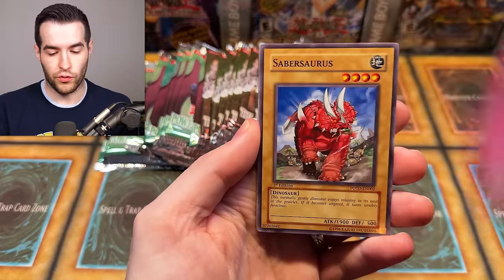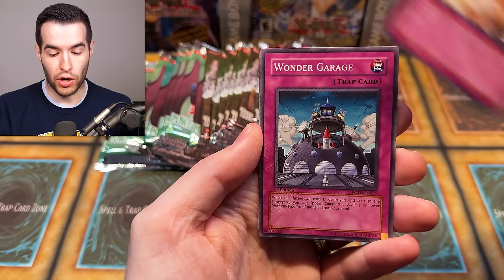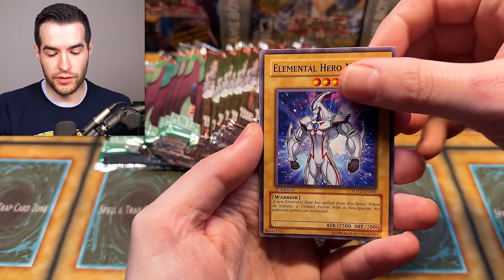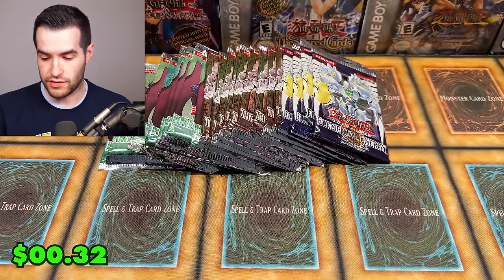We have Alien Skull. We have Royal Writ of Taxation, Saber Source, Destiny Hero Defender, Paths of Destiny, Orbital Bombardment, Wonder Garish, Elemental Hero Neos, and an Overload Fusion. All right, nothing too crazy. Overload Fusion is another one that'd be pretty sweet and ultimate rare.